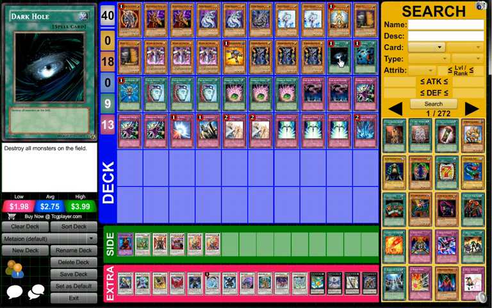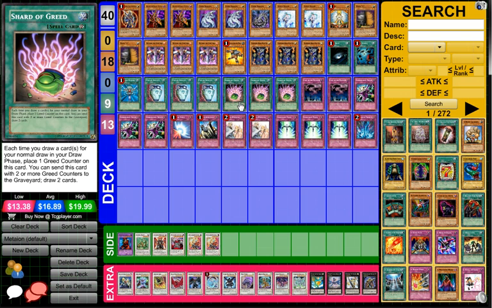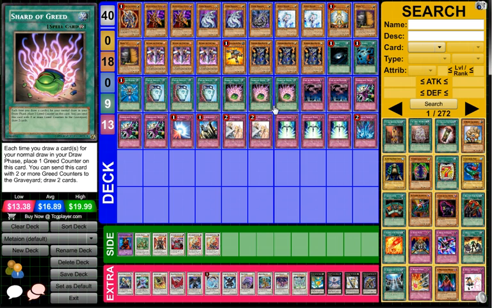Next up for the spells, we're playing Dark Hole, Heavy Storm, Monster Reborn, 3 Pot of Duality, and 3 Shard of Greed. And I'm playing this just because I think it's a pretty good card. I mean, anti-meta is usually slow anyways, and so if you can maintain the field advantage by going first turn, being able to activate this and get a good setup, and if you can set Starlight Road, you're pretty good off, because once Starlight Road is activated and you have your Shard of Greed there and other protection, you're pretty set to win the game, because drawing an extra +1 is what Shard of Greed does, and it does the job quite well.